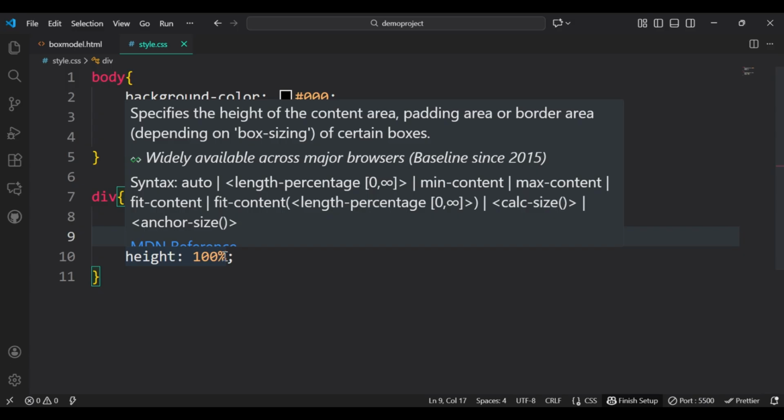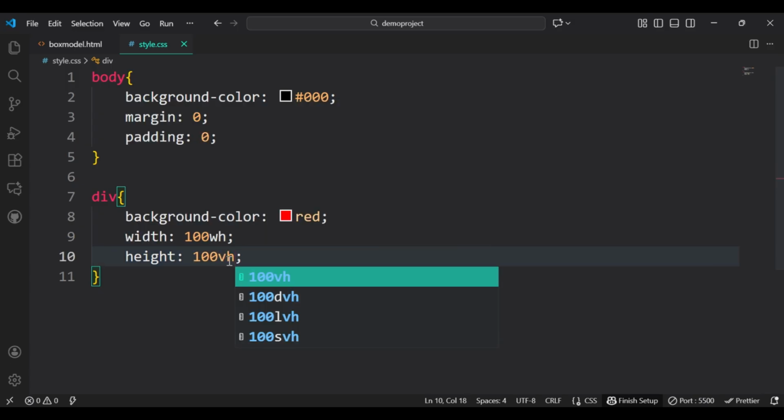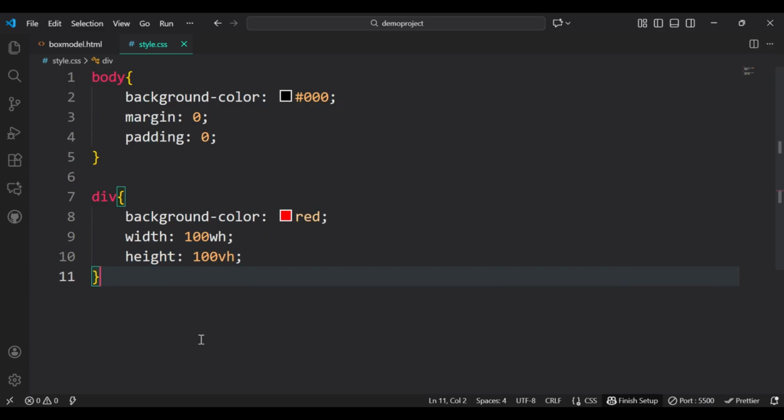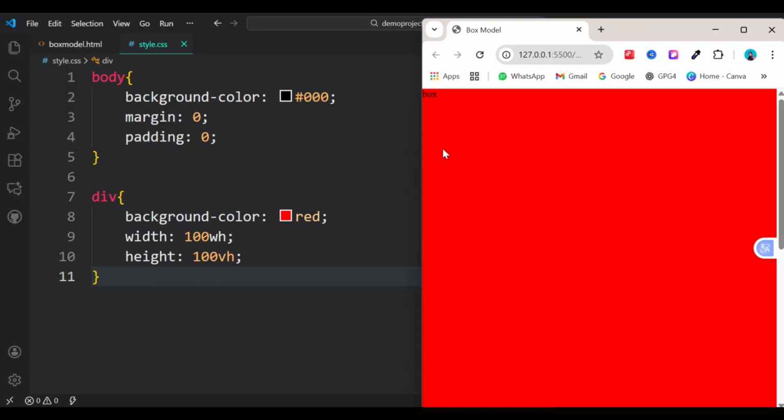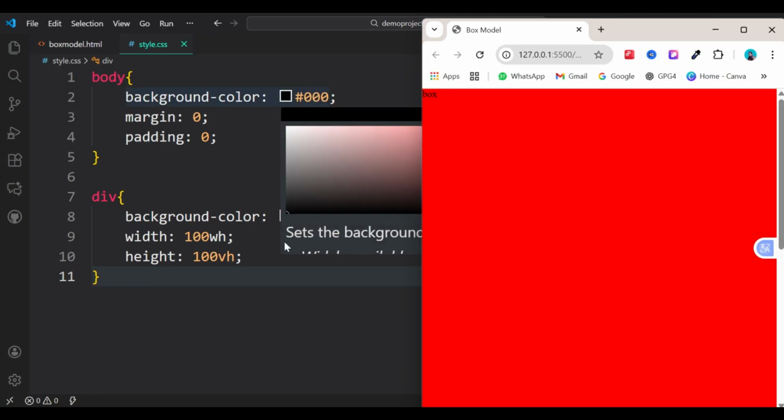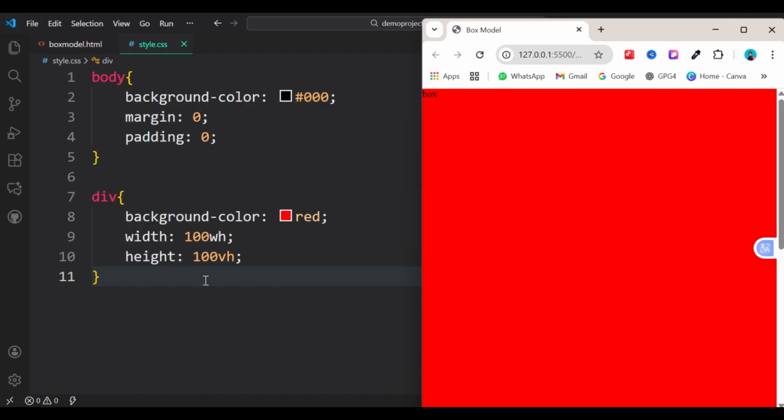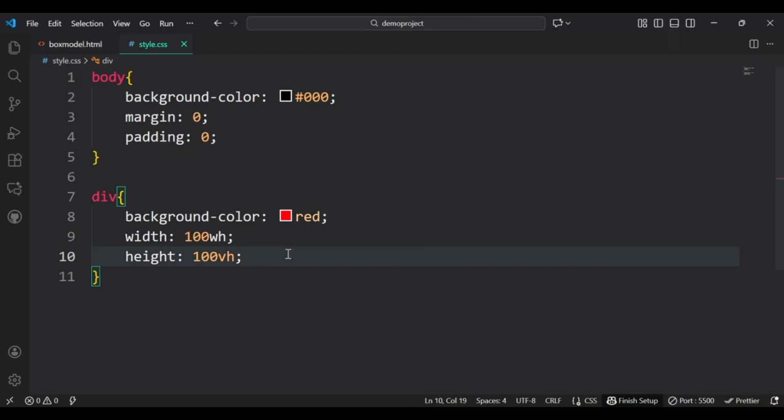Just take it VH. Now you cannot see the black color because this div has overlapped the body color. You can see we have a body, there's a black color, so we give the full 100% width and 100% height to this div container.